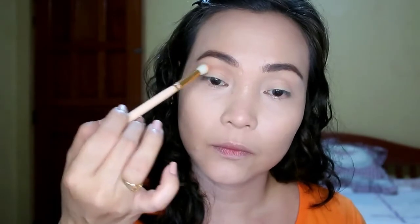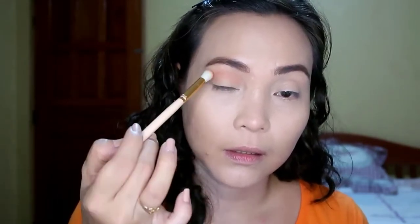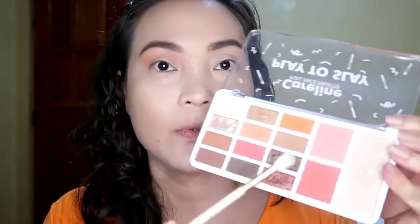For today, I will be using this Careline Play to Slay palette. And to start off, I will be using this shade right here for my transition. So I will deepen that shade using this color right here with a slightly smaller blending brush.